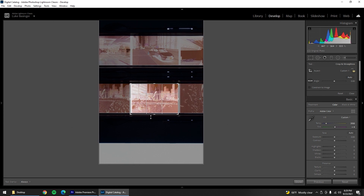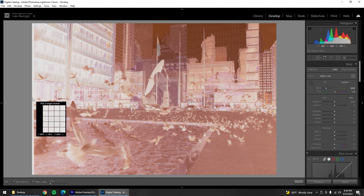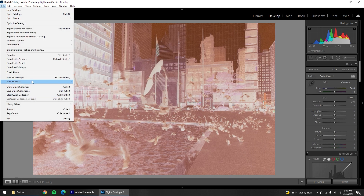Turns out I just needed to crop my pictures before converting. That's it. I shot about 450-ish color images in Chicago, and because my DSLR scanning setup isn't ideal, I was doing just a rough crop so I could convert them and then pick out which ones I liked before doing a final crop. None of the tutorials I read or watched mentioned that you should only have film in whatever you're converting. Maybe I missed it. But I didn't realize that whatever is not actually film in the shot really messes with Negative Lab Pro's algorithm. It makes sense in hindsight, but I just didn't know.